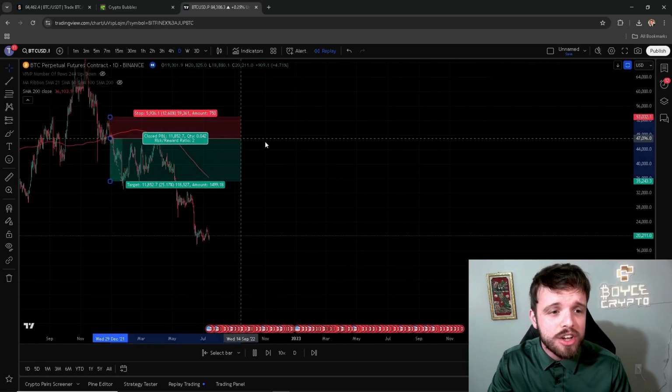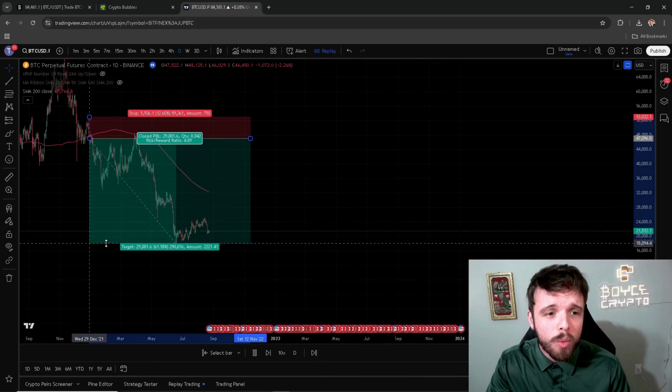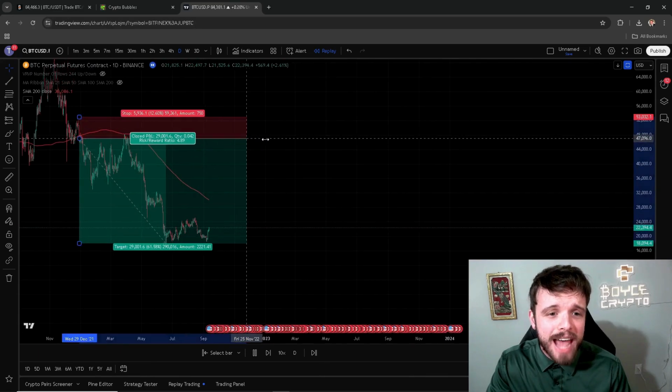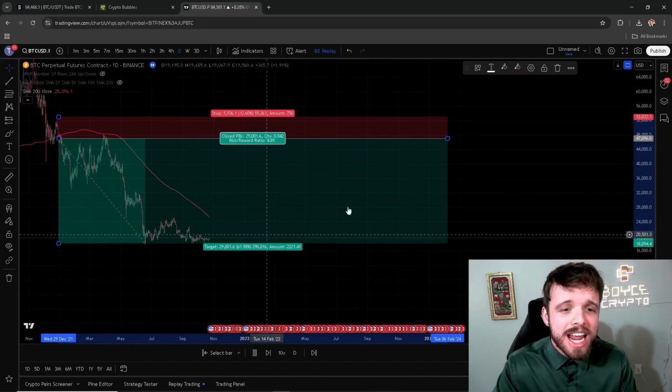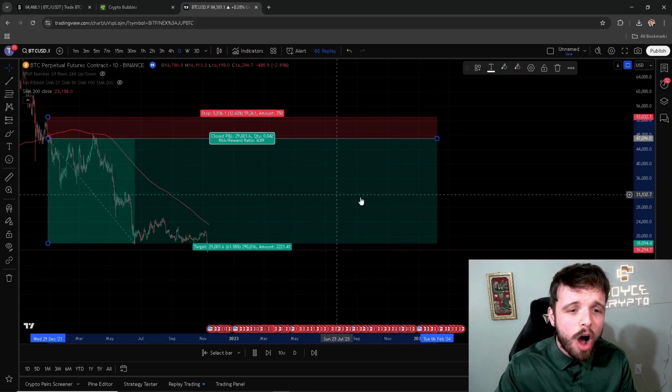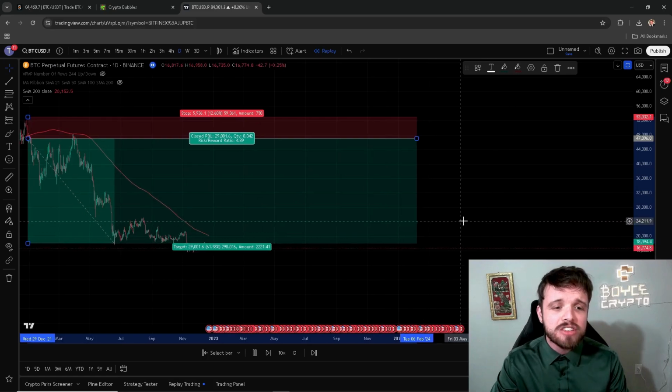You would have hit this trade. You could have gone 2-to-1, 3-to-1, 4-to-1, even 5-to-1. Look at that. How beautiful that daily 200 would have set you up for success in the bear market, all the way down almost 5-to-1 right here. That daily 200 curving down, serving as resistance.